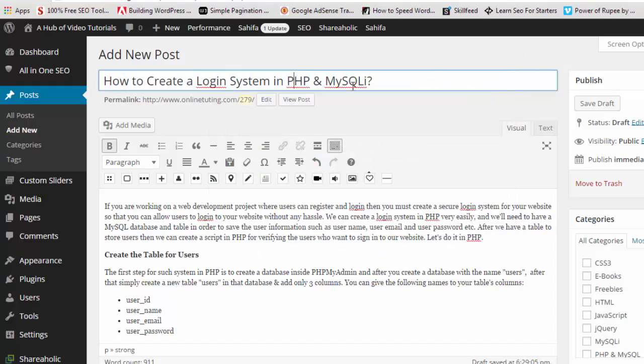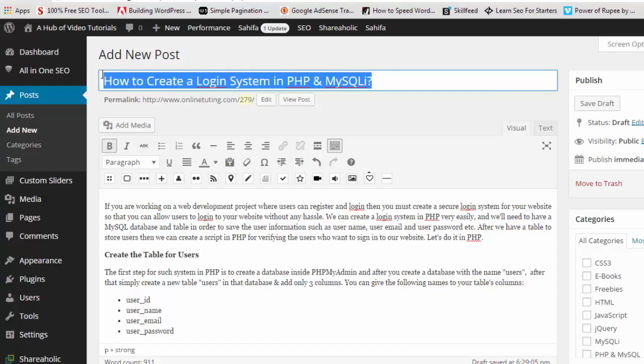So the first important thing is the title of the post that I did in front of you. You should also keep your keyword in a single place, words one after another, and not separate the words. This is called keyword proximity, the placement of the keyword.